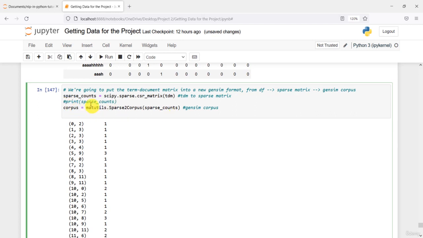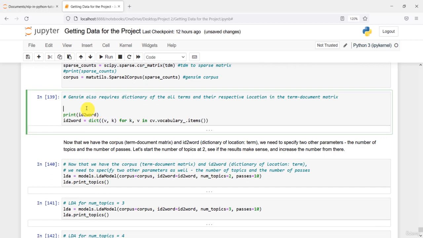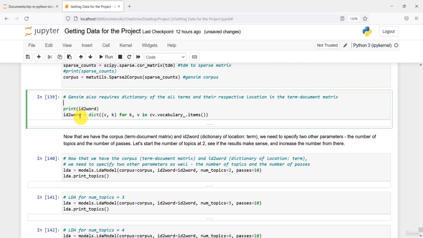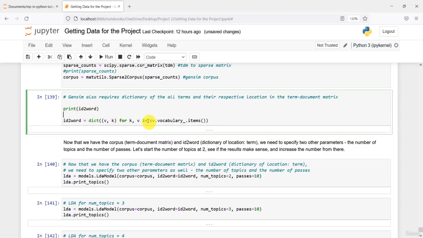After having the corpus, I need to make a term document matrix containing this dictionary of location and the terms. So I need to create this thing. See here, I have used this CV. What this CV means is that it is a count vectorizer.